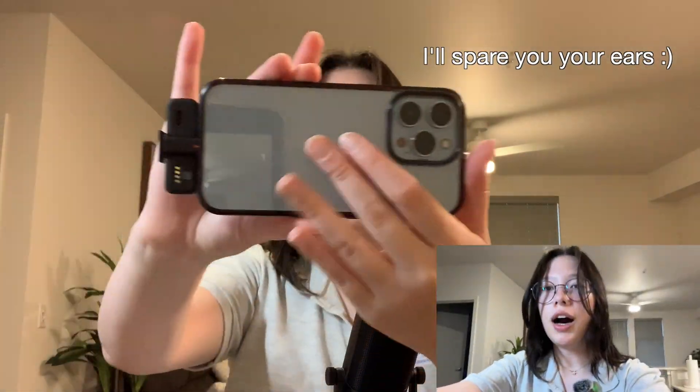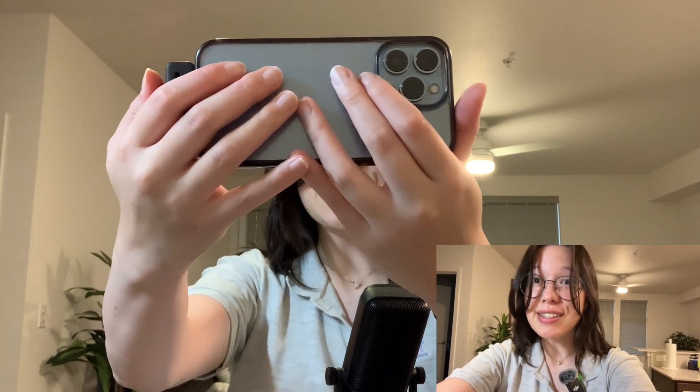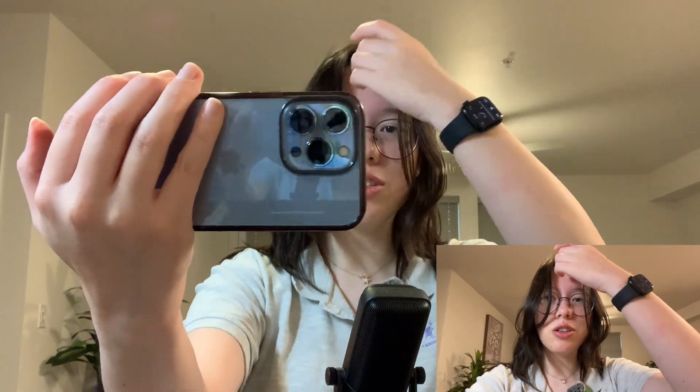I'm going to try it with the wind guard — I found out it's called a wind guard, I think. I'm going to try it and see how it sounds. Obviously there's no wind in here, so I could go outside and see. But first I've put the wind guard on the microphone. Wow, that is some loud flushing that just happened! What we're going to do is go outside and test it — we're going to go to the balcony and see what it sounds like in the outside world.